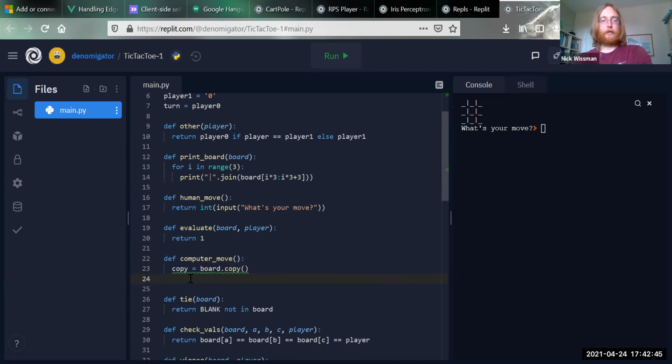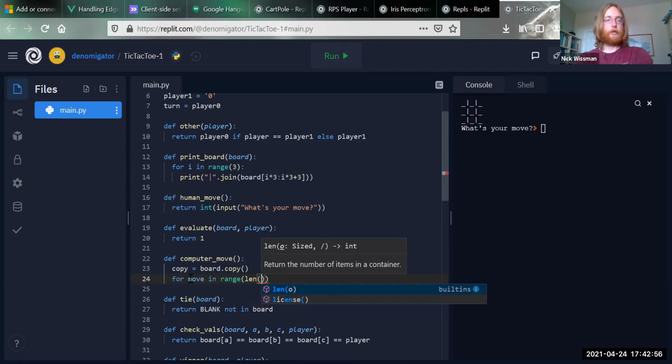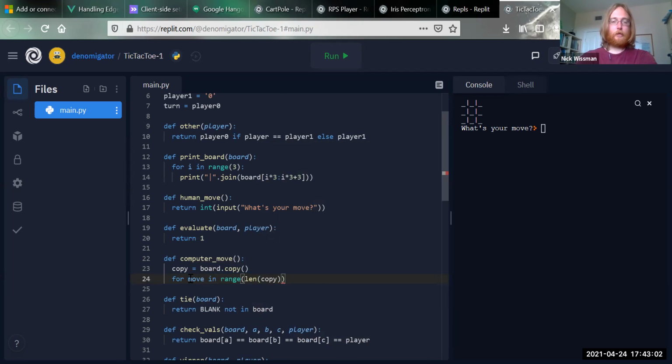So I'm going to say for move in range len copy, I guess. So the idea here is we're going to go through every move.